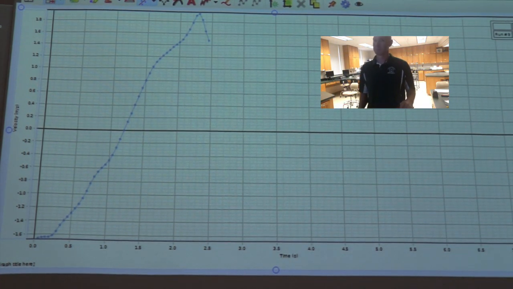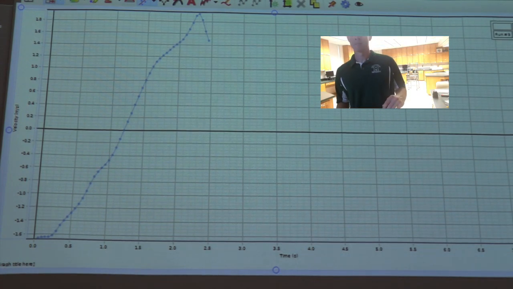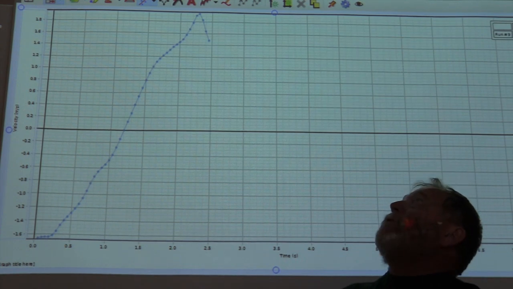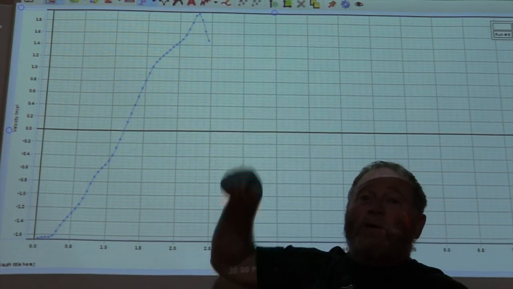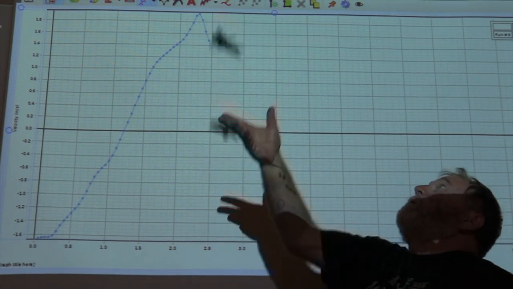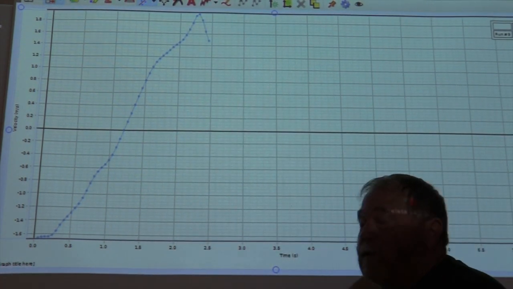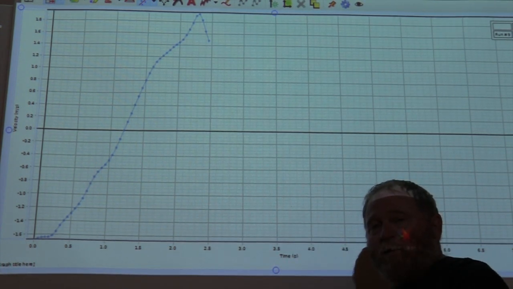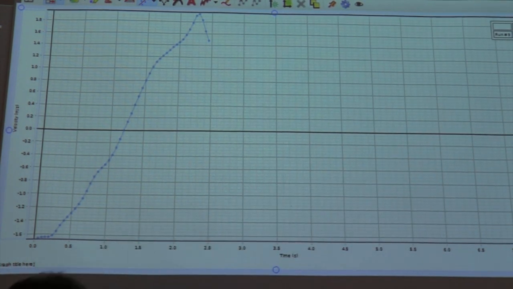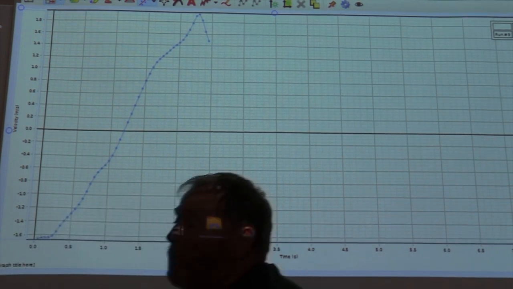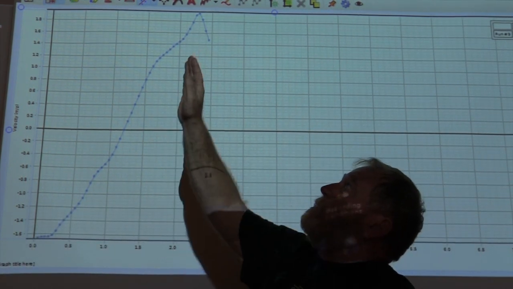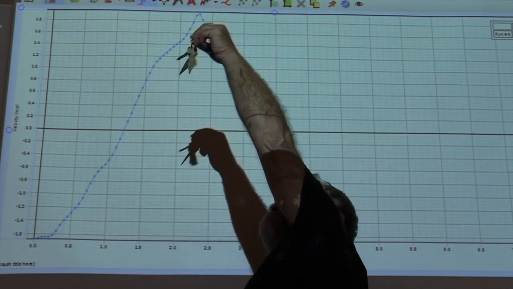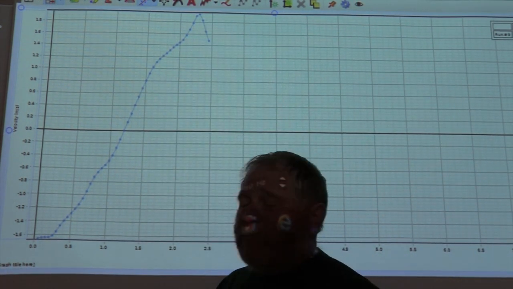Now, when I'm in my class, I tell people that if you can imagine that there's a sensor on the ceiling, so that if it goes this way, it's negative. If it goes that way, it's positive. If I throw my keys up, and if they don't touch the ceiling, and they come down to the floor, that's exactly what the graph looks like. Because if you look on there, there's a shorter amount of time where it's negative, and a longer amount of time when it's positive. And it goes up, and it comes back down to the floor.